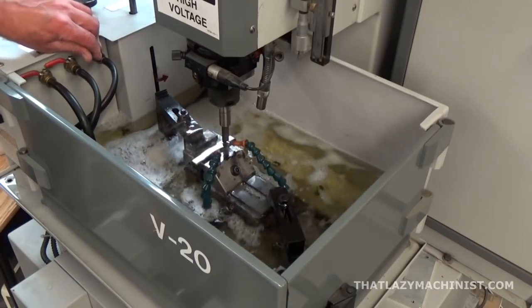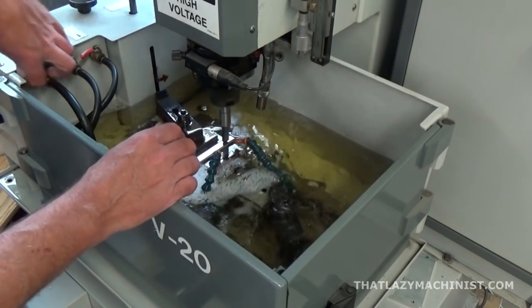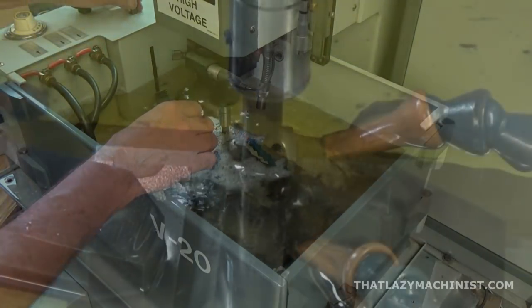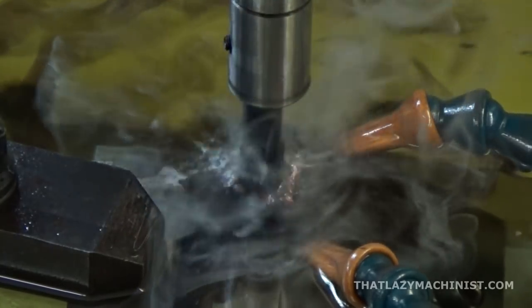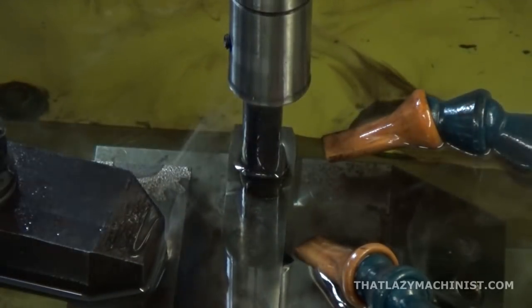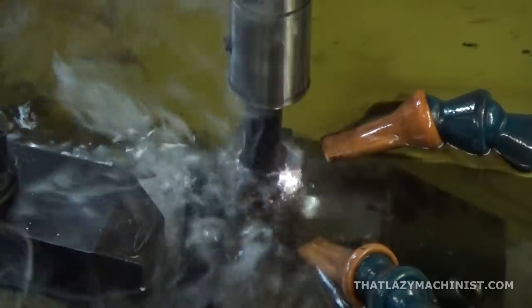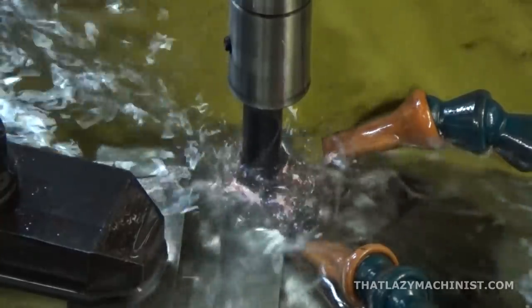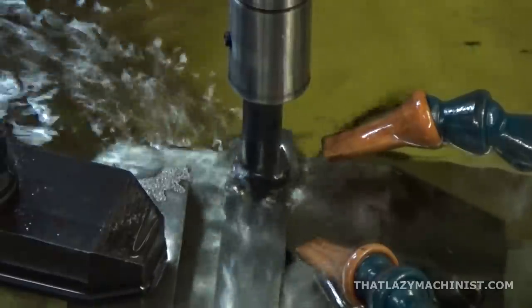For this demonstration I'm not overly concerned with surface finish, so I'm going to be using a lot of power — a roughing cut — because it's slow and I don't want to spend the rest of the day cutting. This cut is going to take about an hour and a quarter to perform. You can see these are quite large sparks, producing a lot of small particles you see floating away as gray smoke in the dielectric fluid. I'd better get the flush going or I'm going to start to have an arcing problem. There — the flush is going, and you can hear that the cut is a lot more efficient.